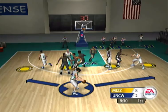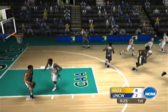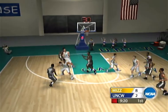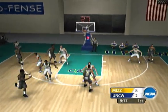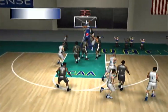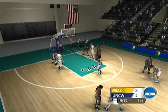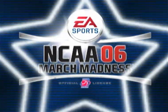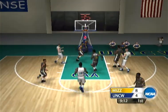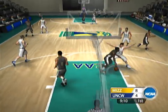Keeps the dribble as they set it up again. Number 42 tries a three. Way off target. Number one gets the ball. Check out the coordinates going on the weak side post, Mr. Nestle. Great anticipation. That's great court savvy to get in the way of that pass. Number two picks up the defensive foul. First personal foul. Gets the first shot. It goes in. They force him into the corner for a trap.